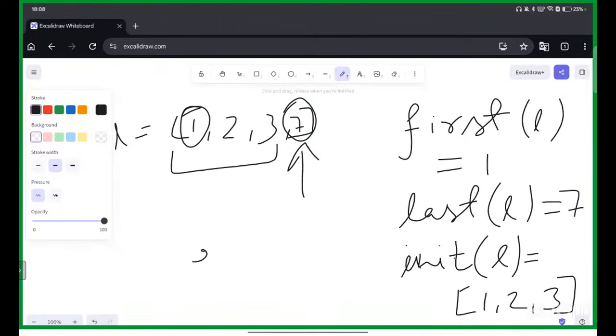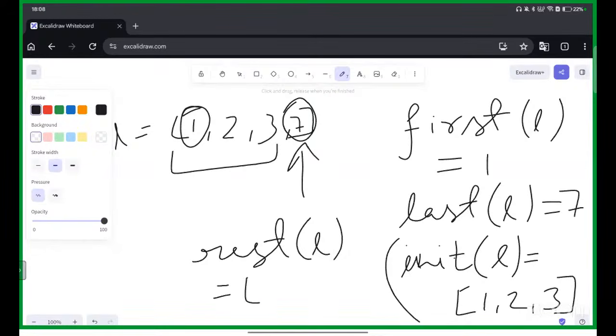And then we have the rest method, which is again the inverse of init. So what will this give? This will keep the first element out and give the remaining elements. Okay, so these are the few things that you need to keep in mind.